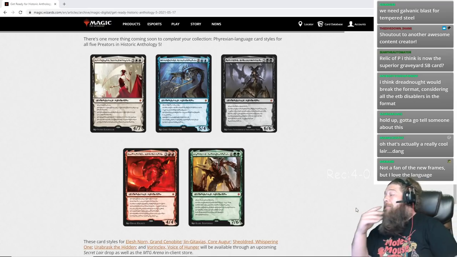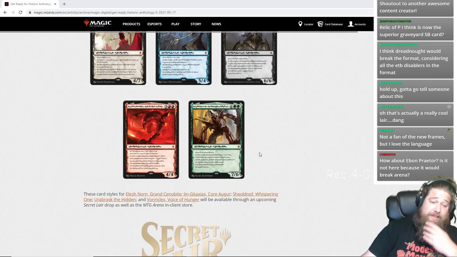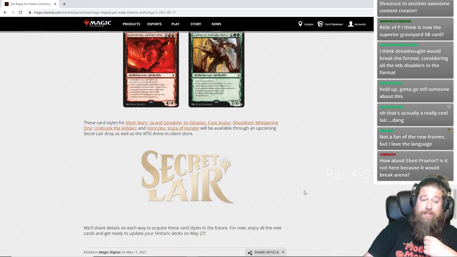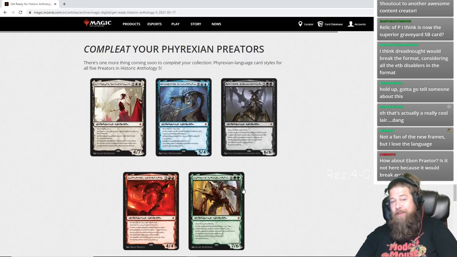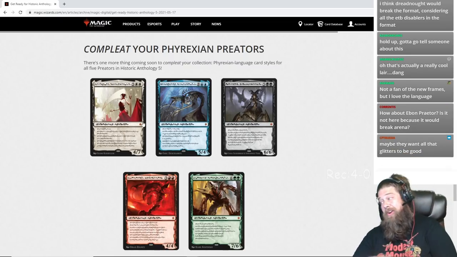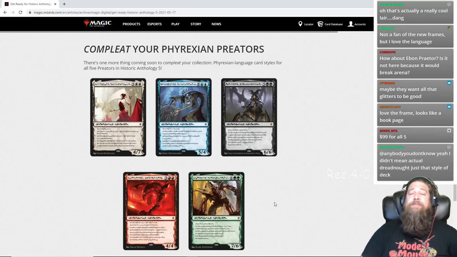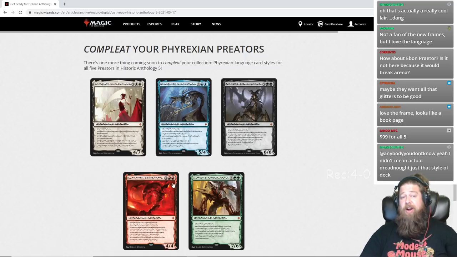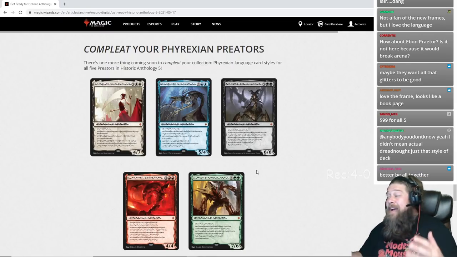The question is, how much do you think they sell them for? They haven't announced how they're going to sell them. We do know they're going to be card styles on Arena too. We don't know. Maybe it's like Vorinclex Lair Drop with a couple of other cards, Jin Lair Drop with a couple of other cards. I would think if they put them all together, it's going to be expensive. Vorinclex is a $50 card, Elesh Norn is like a $40 card, Jin is like a $30 or $40 card, Sheoldred is like a $25 card, Urabrask is like a $10, $15 card. Those are some high value cards.